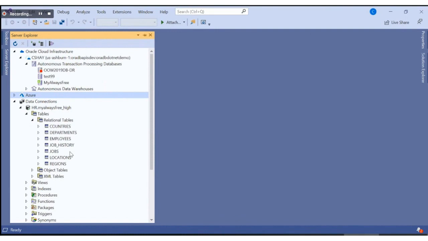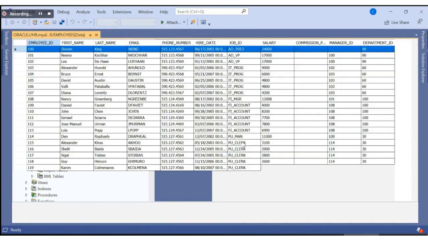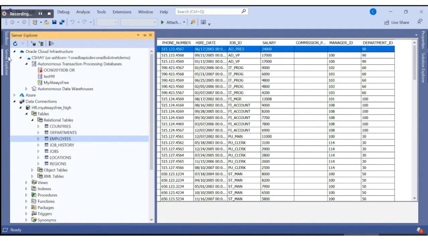that we've created. And now Oracle Developer Tools has had a set of features that have been available for almost 15 years. So it lets you do things like look at your table data and so on. So I can, for example, double click on the employees table and it will open up a grid that shows me my data.